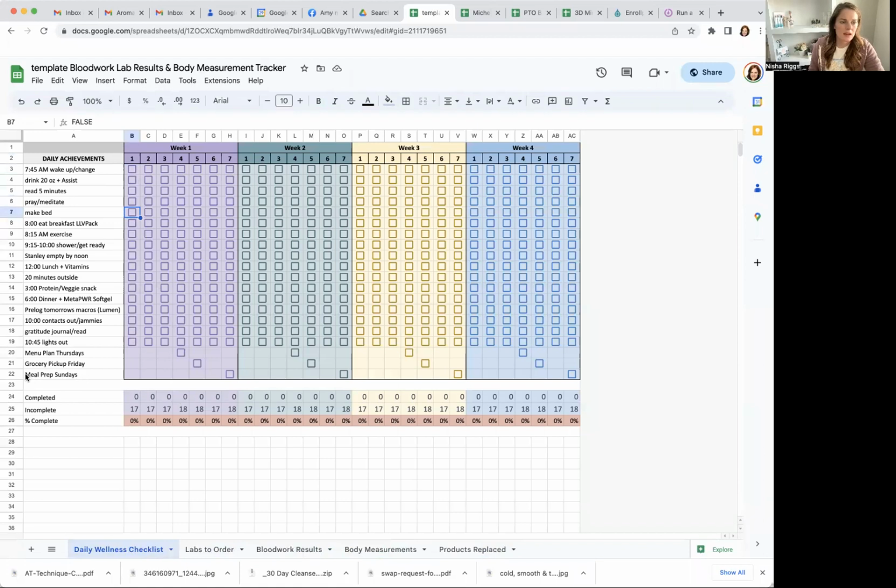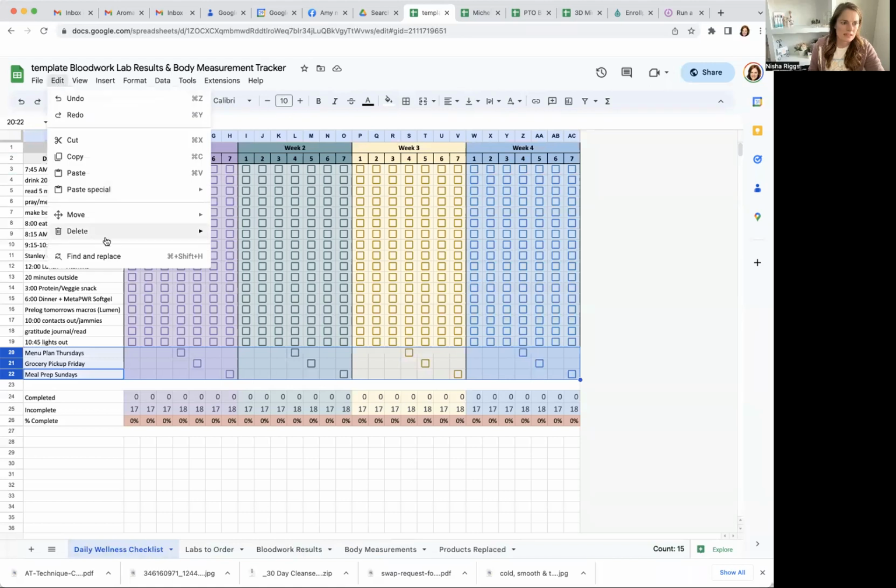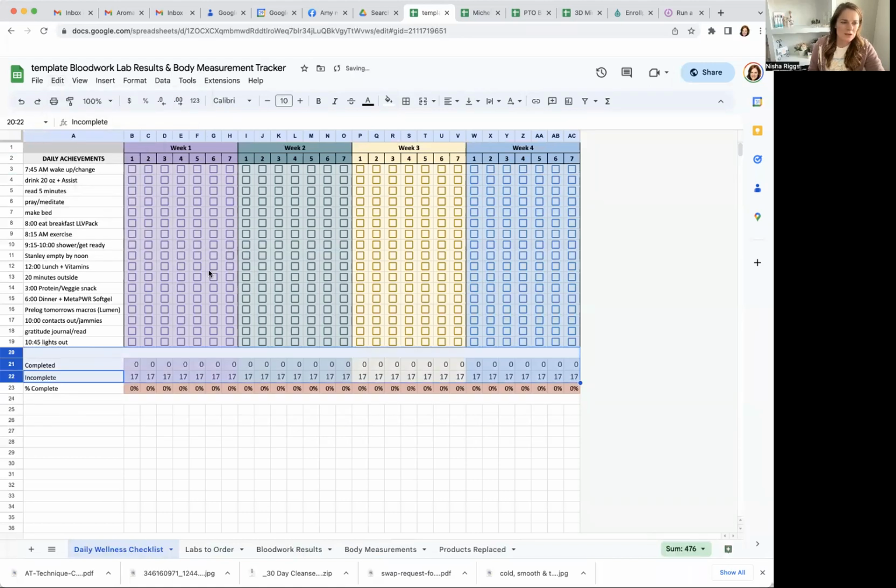If you decide, you know what, I don't really care about putting these things in here, I'm going to go up here and edit and delete these rows, then what you'll need to do is change this formula. It's B3 to B19 false. Let's see, 1, 2, 3, 4, 5. Oh yeah, this is still 17. It was these numbers down here for the menu plan stuff that are now 17 instead of 18. So the problem is down here, once you get to that row where it was 18 on Thursday, now you need to change that to 17.